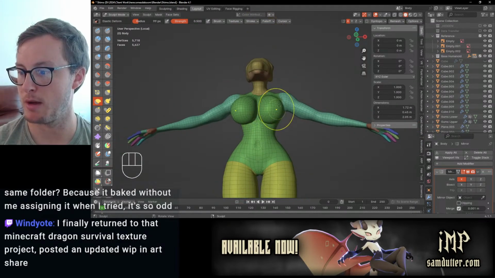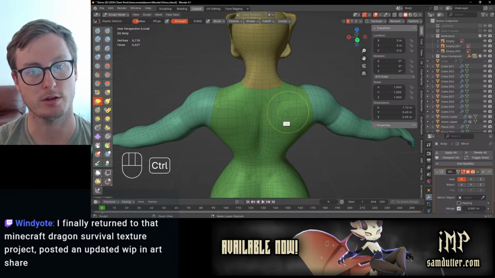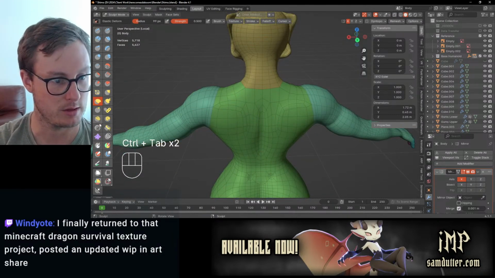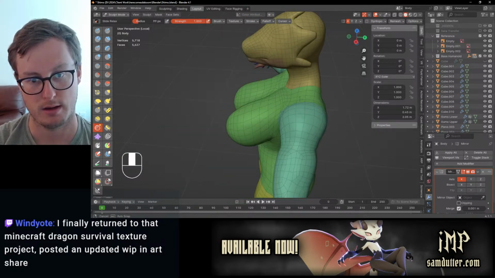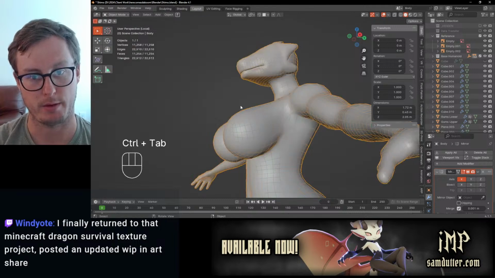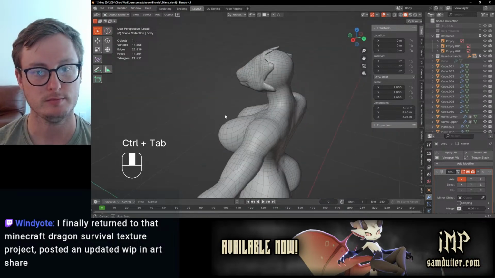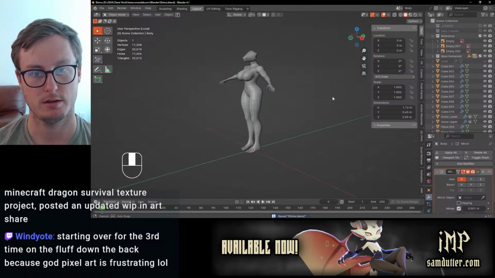Finally returned to that Minecraft Dragon Survival texture project, posted an updated WIP in our chat. Let's take a look. Let me just hit this first. Get that topology evenly spaced. Okay. Yeah, she does look good. Nice.